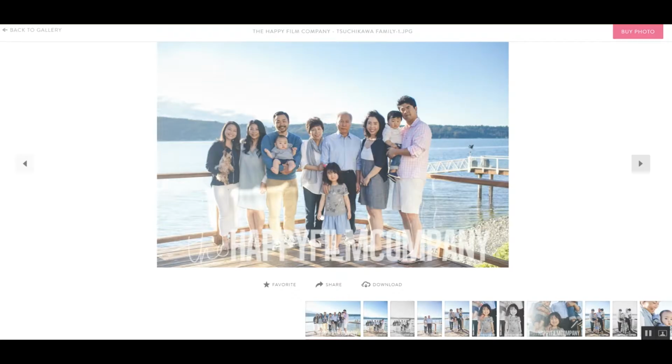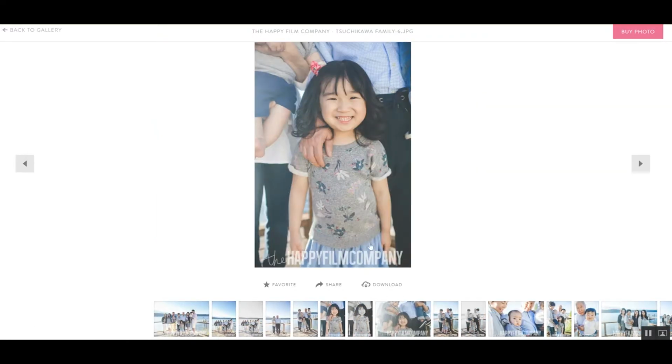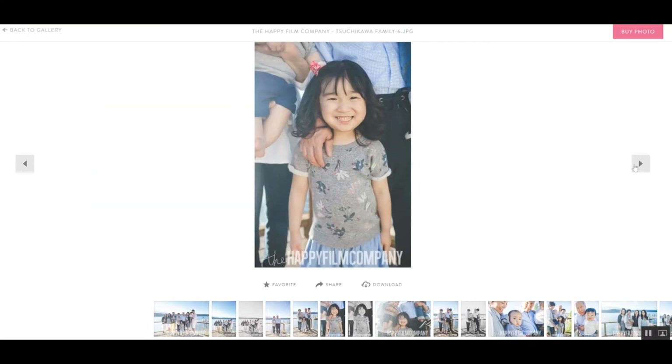We just zoom in on the little girl. There's a portrait of her. Same girl, different angle. And you might be thinking, well, why do I want that shot? Why do I want just her? Now, this alone is an okay picture. I mean, it's got grandpa's shirt and her brother's legs, and maybe it's not the best portrait standalone.